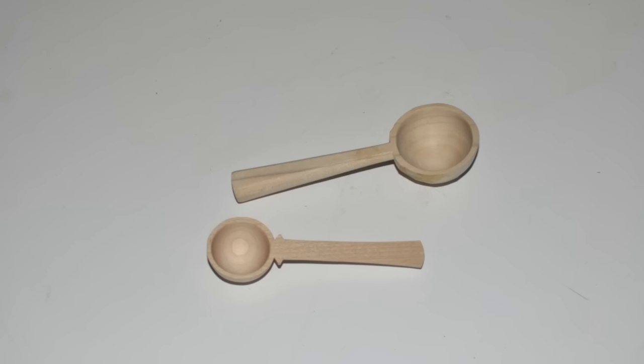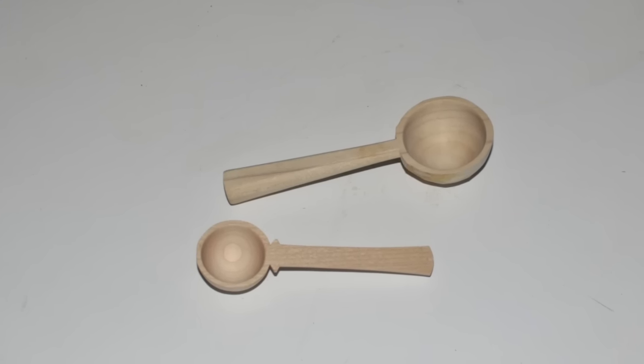Now, I've been looking forward to this challenge for some time because some months ago, I was experimenting with how to make accurate measuring spoons. And so this President's Challenge gives me an excuse to finish up on that project.